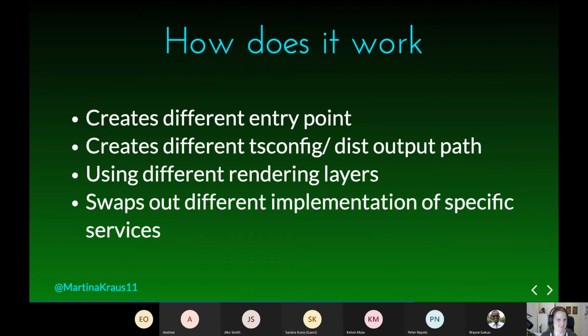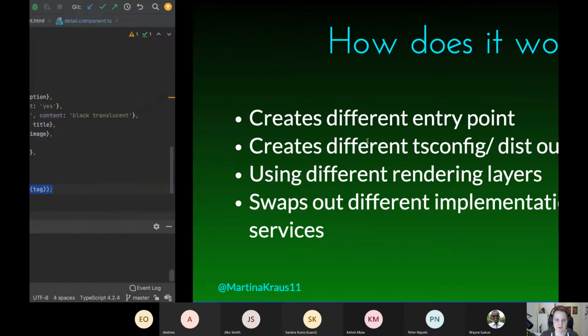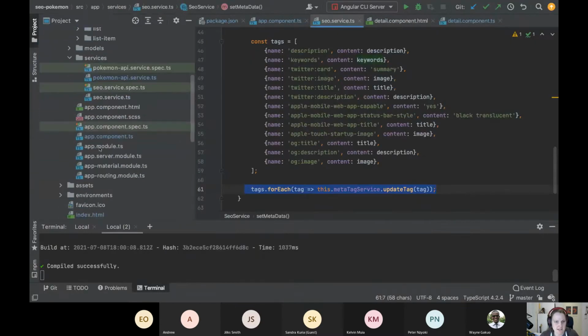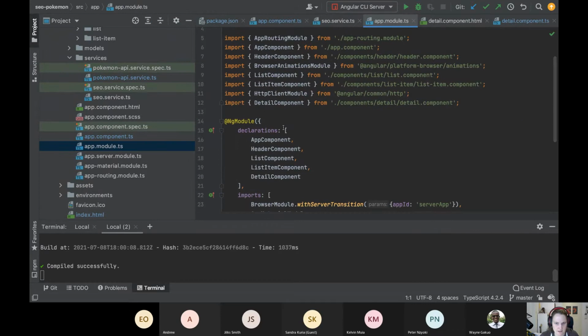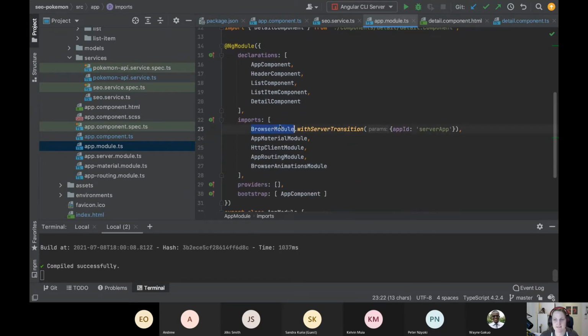And basically, how does it work? We do know that we have something inside our app module. It's called a browser module, right? So if we go back to the code and we go here to the app module, here we see something like a browser module, right? So this browser module takes care that everything will be rendered inside the browser.